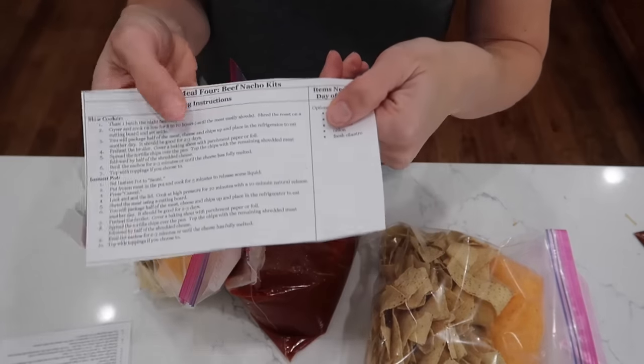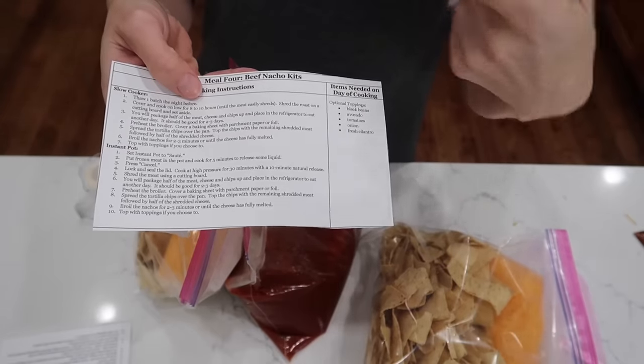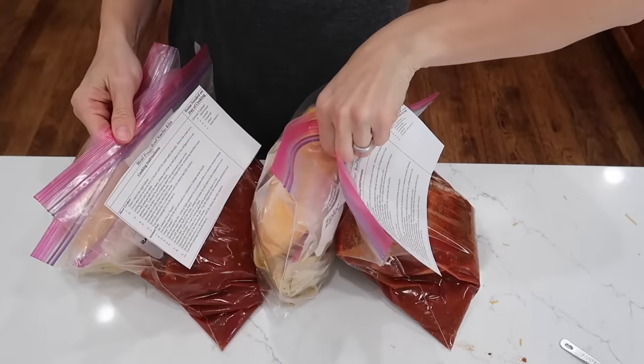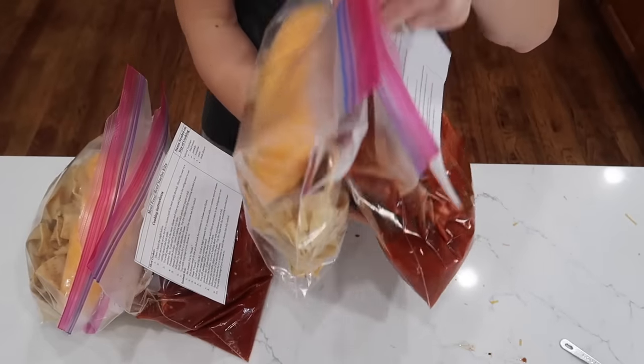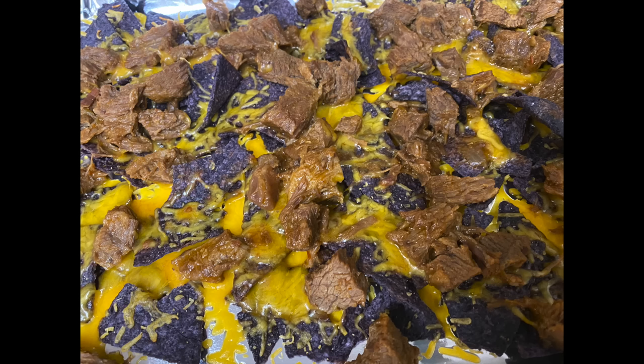I have the instructions, and what I like about these is they give you optional items over here to add to the dish or top the dish with. I think that's really thoughtful. And if you're going to gift freezer meals to someone, you might want to stick that in a Tupperware to give them the whole thing, but there we go. Completed dish, and how fun are these blue corn tortilla chips? I mean, that's a way to really make the nachos sparkle. And feel free to add lettuce, tomato, and avocado.